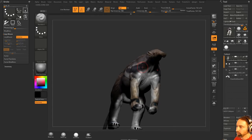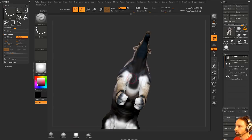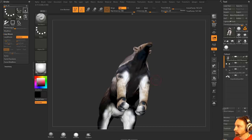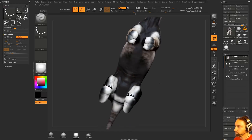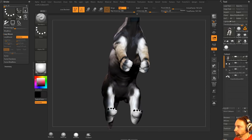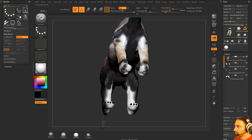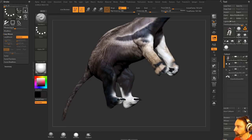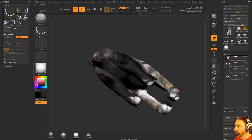I can hit C. Let's also change it to a skin shader so we can see a little bit better. I'm just going to go through here and paint all this black, and then we'll leave his arms white here. Good enough. This may not work out that great, but we'll give it a shot. And if I go down here and paint this all black, I can go back in.